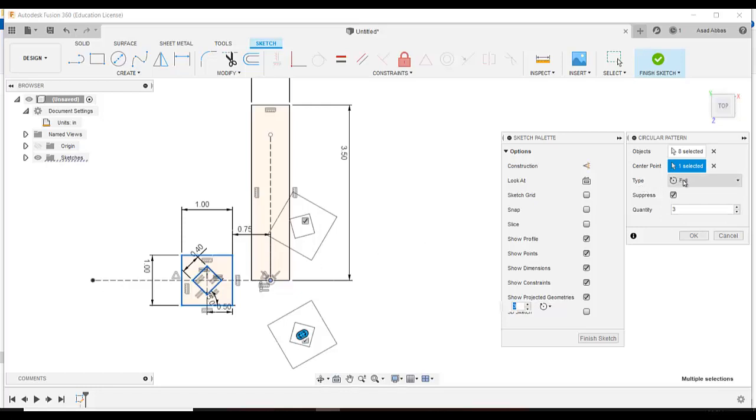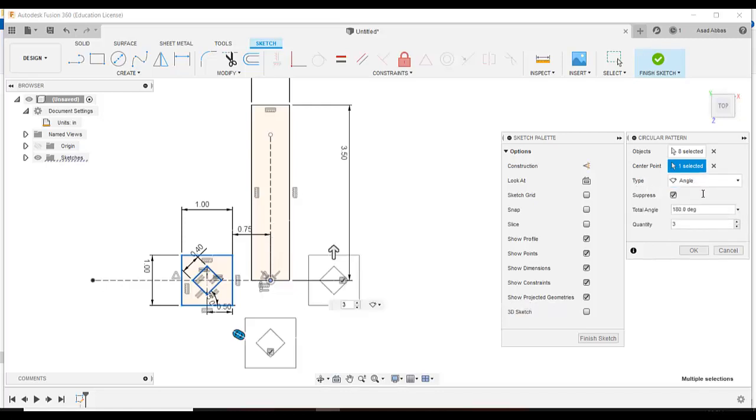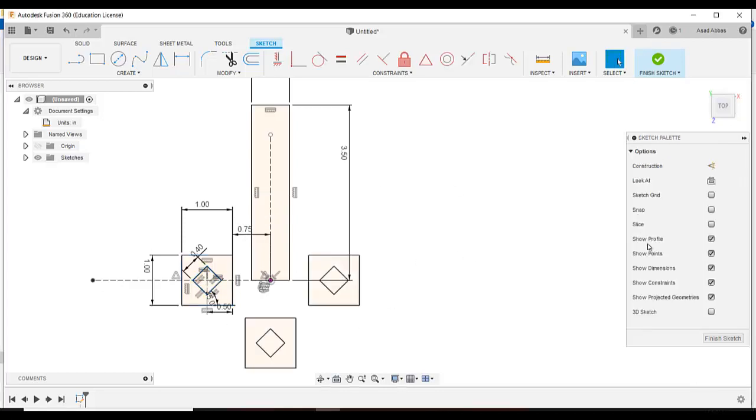Full means all objects will be patterned according to 360 angle. So under the type I am going to select angle. Here we can define the angle, like if we wanted 270, but we needed 180, so it will be circular pattern within the 180 angle.